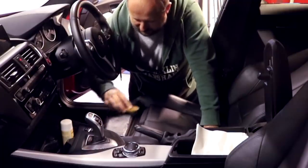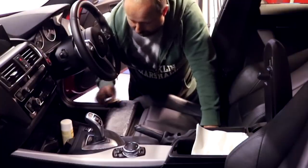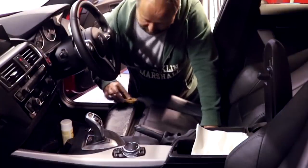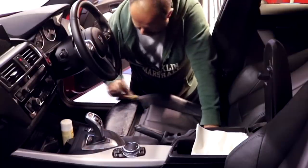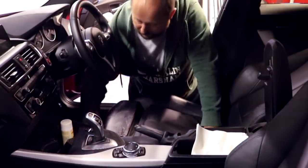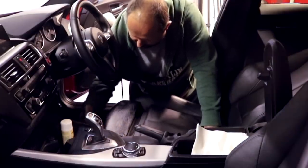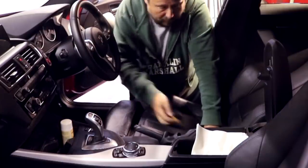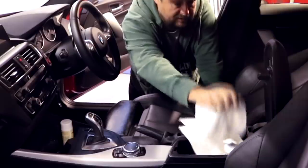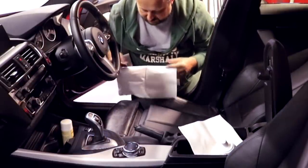I can see the foam discoloring a little bit, going a bit browny already, because 10,000 miles is enough to get a fair old amount of dirt in these. So that is it. You can't take forever doing this. As long as I've hit all the leather areas, I'm not worried about under there. Right. Now I'd probably cover this whole seat before I go back and wipe, but I just want to see what we're dealing with here.